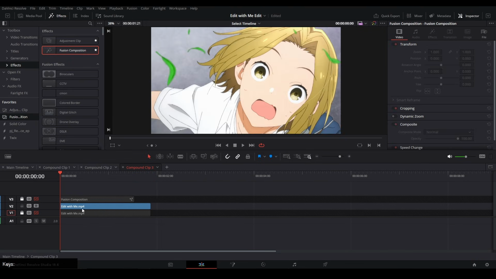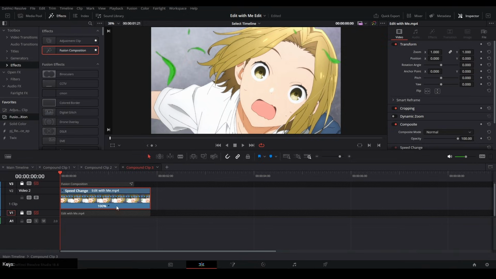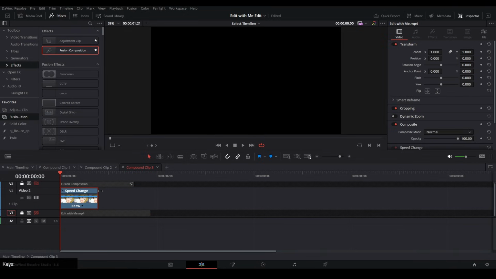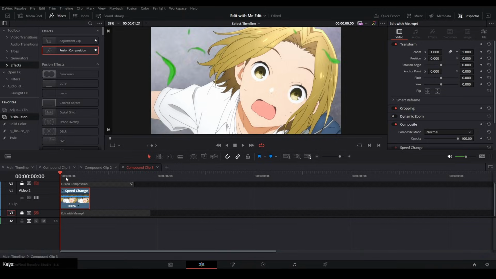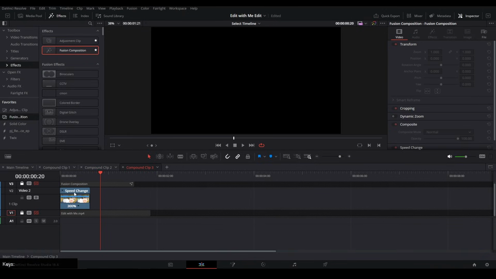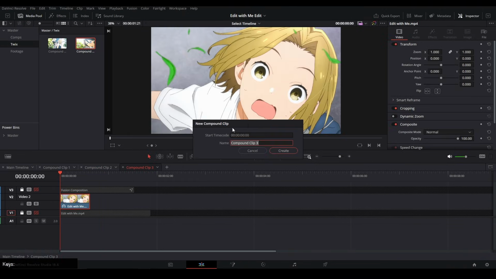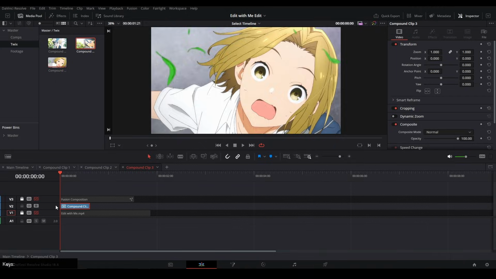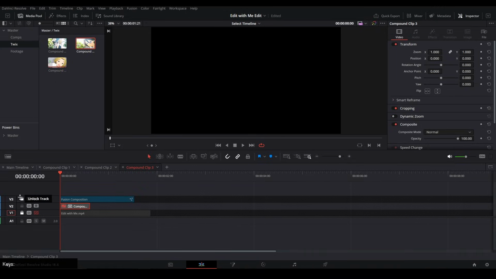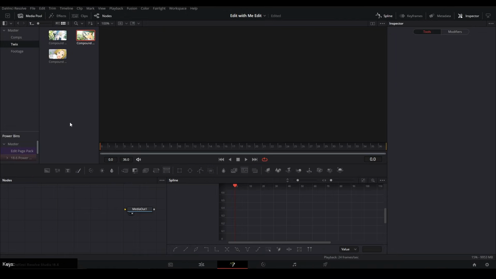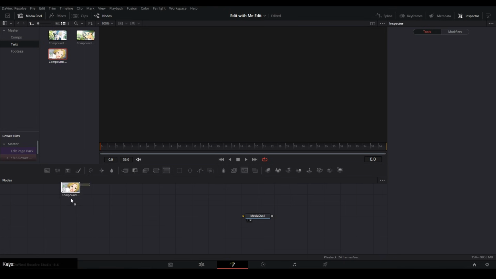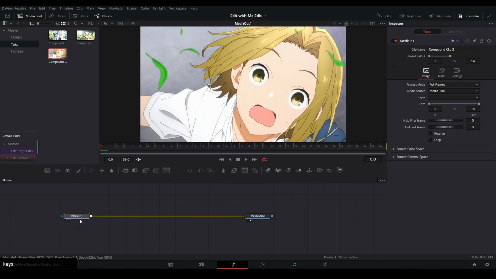Disable, lock that layer. And for speed's sake, I'm just going to do real quick our little time setting like that and drag that down to say 300. That works. That looks pretty good to me. Let's open up our media pool, make a compound clip of that, and that's there. You can disable this now with D, enable this track layer, enable this video, go into here, this Fusion clip, put that in there, drag that clip into here. And yeah, it's just a lot of repetition, but that's just what you need to do in order to get the job done.